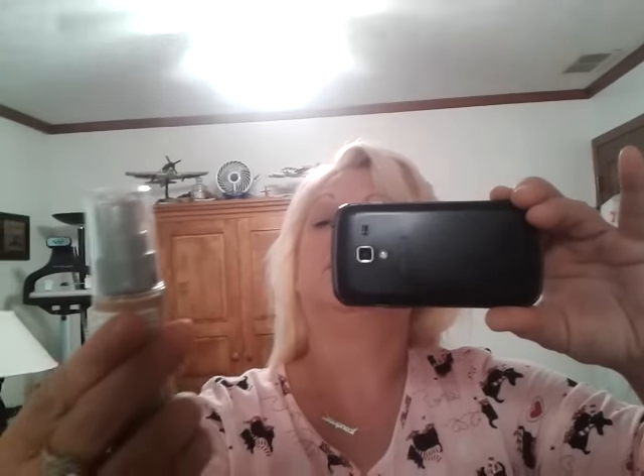I'm just doing my face. I got the Almay TLC — I don't have my glasses on — it's 240 is the color. And I absolutely love this. I just put it on my face and tried it. There's no stickiness, it gets right into the skin right away. Great coverage — you can build that coverage. I'm getting a cold, sorry about my voice.